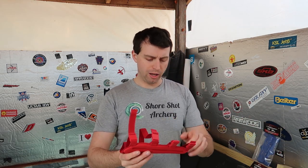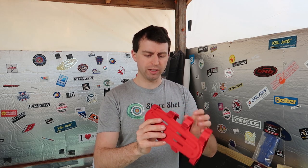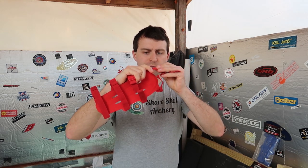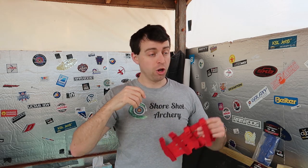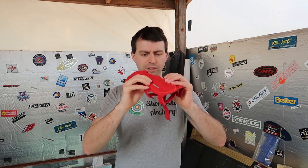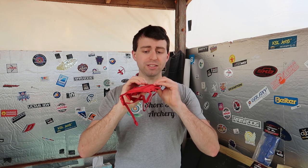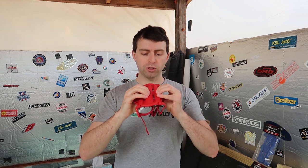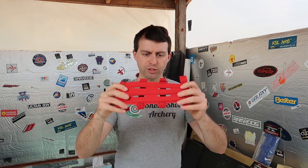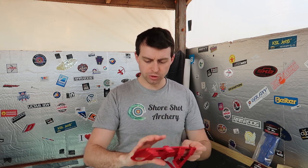Just to give an idea, lots of straps though. This is really going to keep it on your arm. The clasps themselves are nice and flat, which is good because there's less sticking up, less that could possibly catch on the string going by if you're not holding your arm well. At the same time, it looks like there's a ton of padding here. I believe this is actually EVA foam, so a nice solid foam, and it's covered in a sheet of fabric on both sides. So let me strap this on, and I'll let you know how the straps and stuff work. All right, so we're all strapped in.